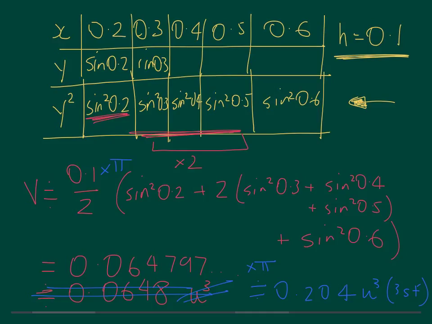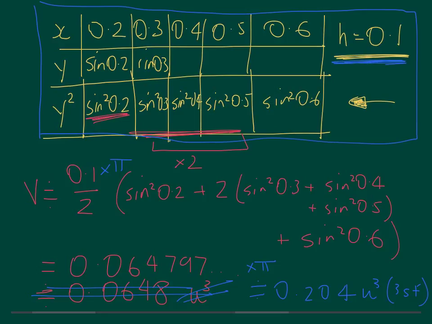So the main thing I would say in answering this type of question, I would write out all your values in this case, as I've done up here. Make sure you note your height. Your height is not the difference between 0.2 and 0.6. Your height is that difference divided by how many intervals you are using. So in this case, our gap there is 0.4, using 4 intervals. So we divide it by 4 and get a height of 0.1, which comes down to here in our formula. Okay, so that would be the main takeaway point. And then of course we've got just one lot of our first and last values, plus twice the sum of all those middle terms. Okay.